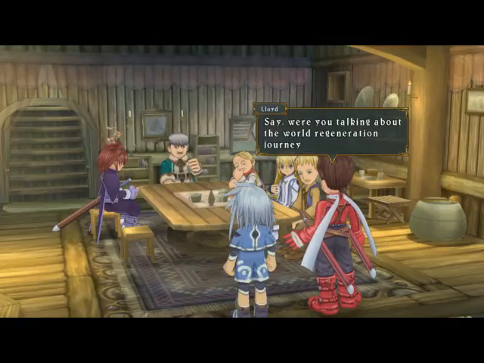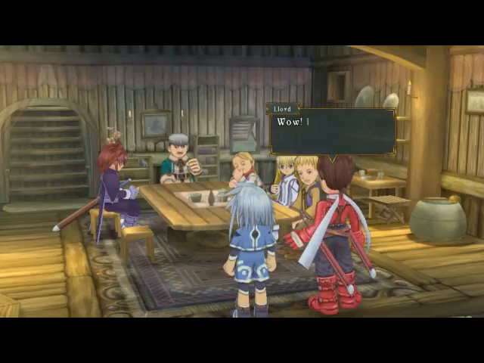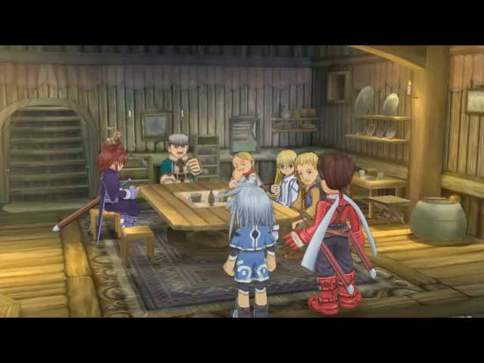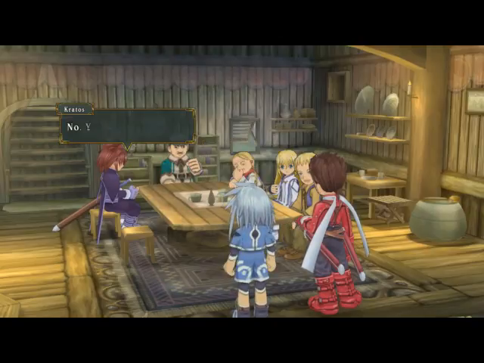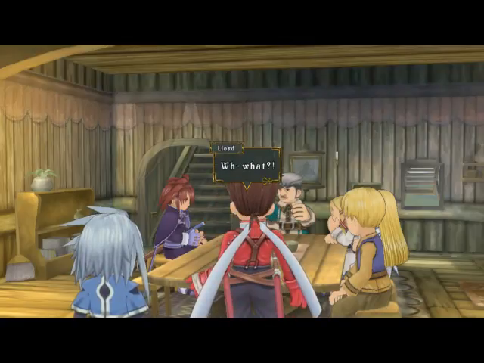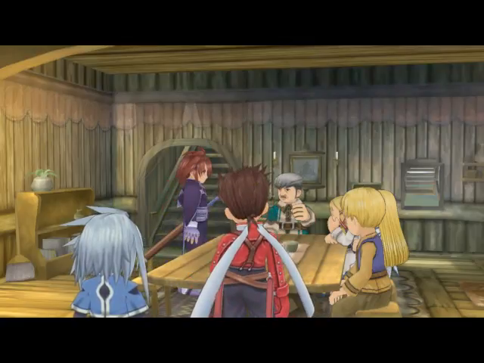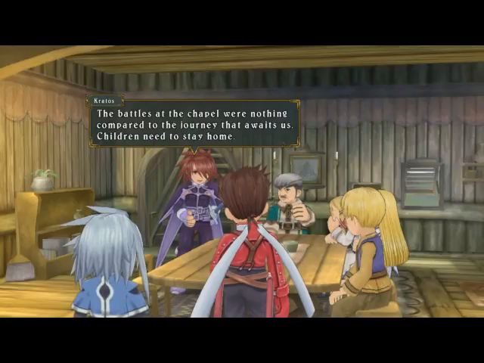Say, were you talking about the world regeneration journey just now? Yes. Wow, I want to go too. I want to see Colette regenerate the world. If Rain is going, I want to go too. She's my sister after all. No, you'll get in the way. What? The battles at the chapel were nothing compared to the journey that awaits us. Children need to stay home. Oh, them's fighting words, sir.